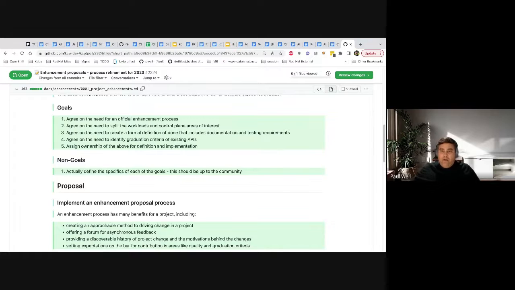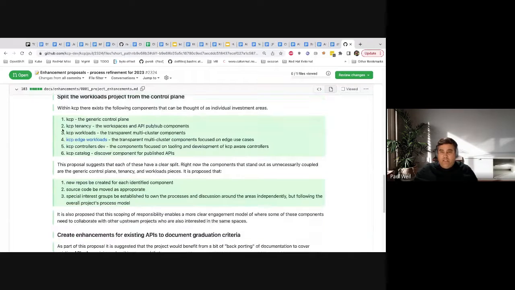We've got right now a couple different areas within the repository, and that is growing. Just off the top of my head, I could think of our control plane, dependency items, workload items. We've now got edge workloads. If you haven't seen that, there's a new repository for edge. We've got controller development, and we've also got a catalog repository. So it probably makes sense to split repositories where we can in order to scope the responsibilities of what's in each and allow contributors to contribute on the area they're most interested in.